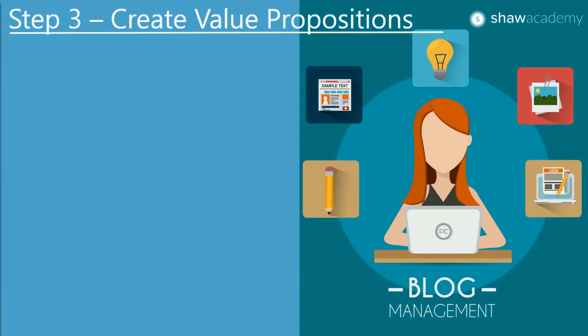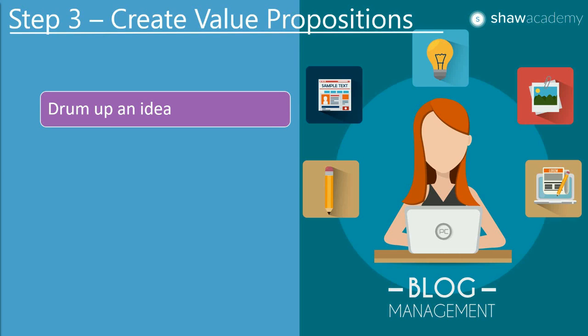Your step 3, create value propositions. What I mean by that is create something of value to give your customers. So I know that this seems like something that we don't do when we're building our personas, but once you've got this idea, it's a great place to start, okay? Once you've got your idea of who your ideal customer is, who that personality is, start creating content, okay?